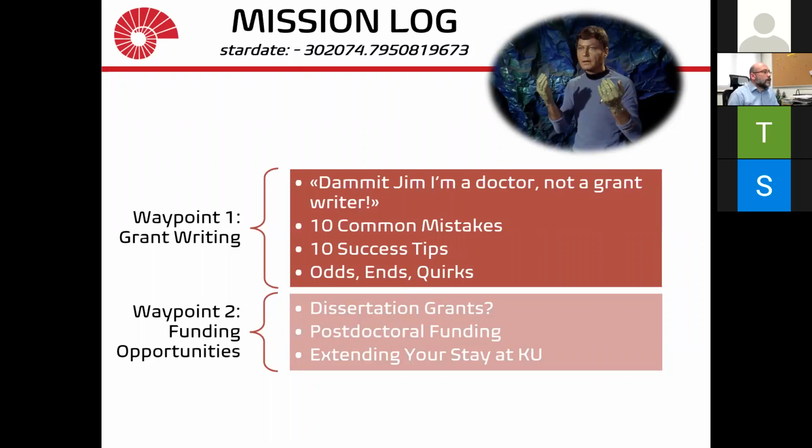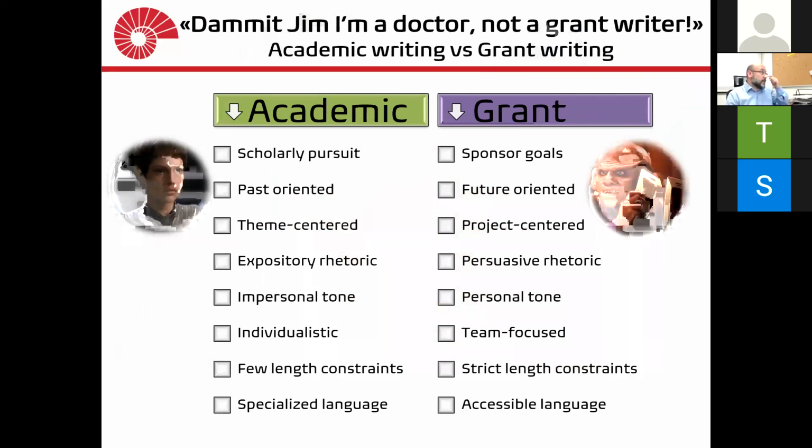I'm going to talk about postdoctoral funding mostly, and also another topic that I encountered in my years here from the graduate student community, which was about extending your stay at Koç University. So I'm going to mention that too. Maybe I may be disappointing about dissertation grants, which are mostly non-existent, but I have a couple of pointers on that topic too in the second part of the presentation.